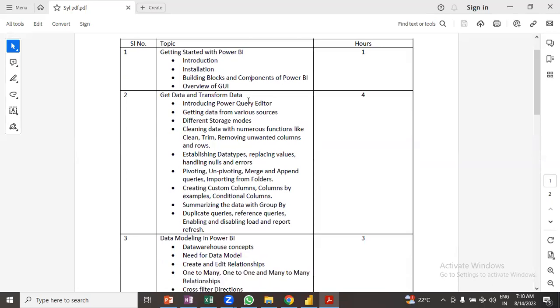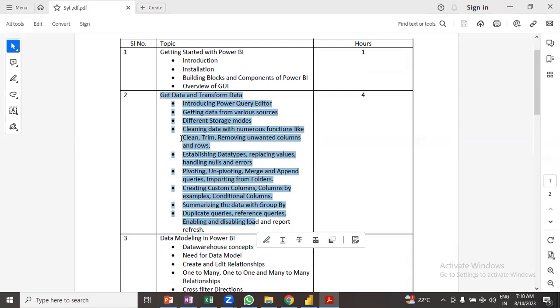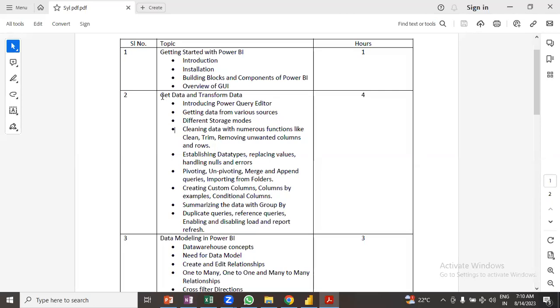Once we are done with this, we'll move on to the second part, that is get data and transform data. This part deals with the component of Power BI called Power Query Editor, wherein we get the data from different sources and transform it according to our need.